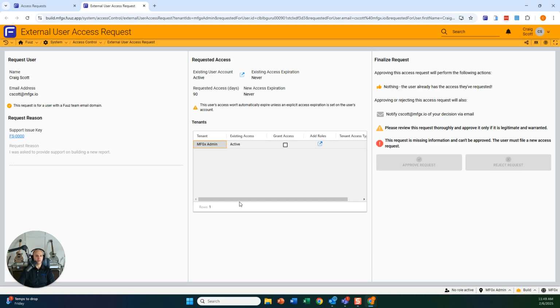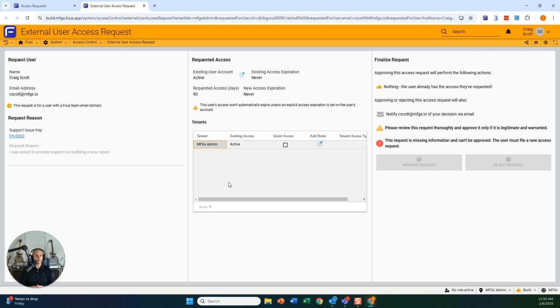Here's going to be a list of all of the tenants that I requested access to. Now, if you remember, when I submitted that access request, I actually selected 3 tenants. However, I did not submit all 3 of those requests. Remember, it created the request, then I had to do a second step to go in and submit that request to you. So those other ones haven't arrived yet.